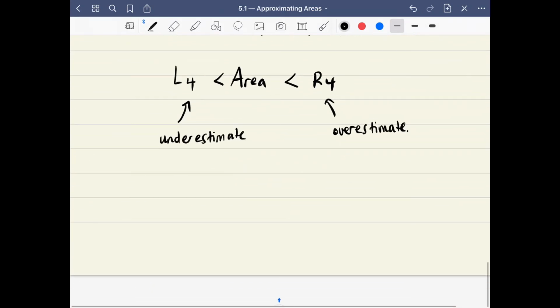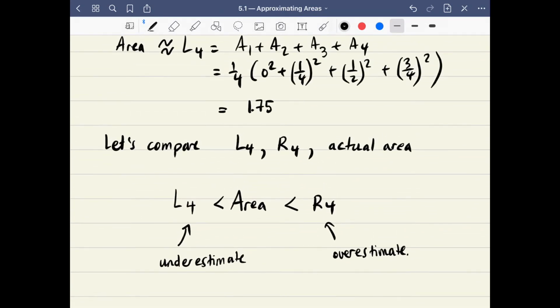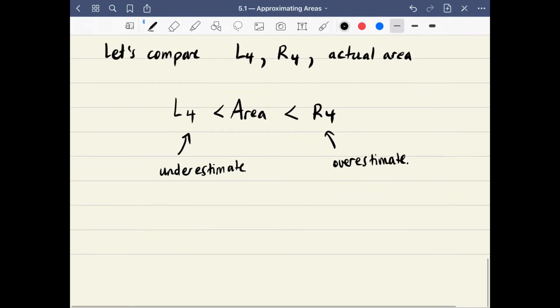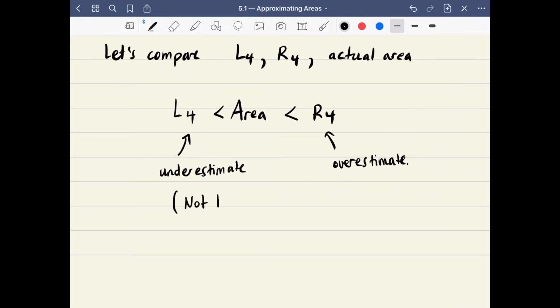Okay. Now what happens in general? So in general, this is not always true. So this is not true for any function. What I've written here, this inequality is true for this specific function, and this specific approximation. So if you change the function and the type of approximation, this inequality might change. But let me tell you how to do this approximation in general.